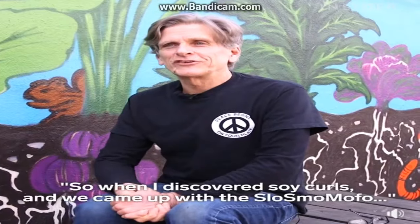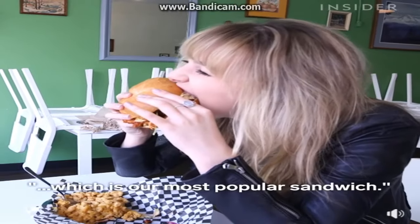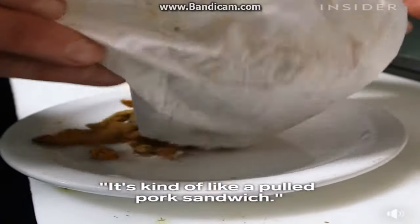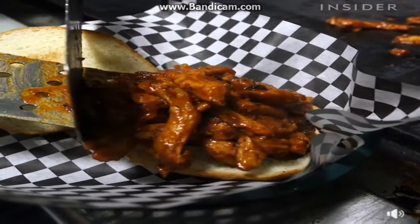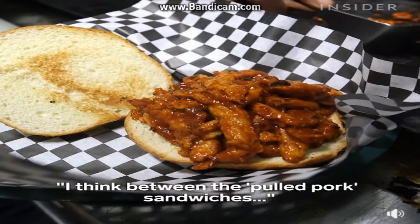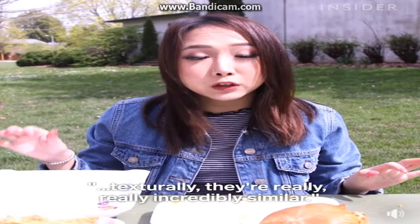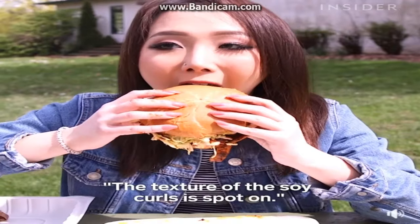So when I discovered soy curls and we came up with the Slow Smo Mofo, which is our most popular sandwich, it's kind of like a pulled pork sandwich. I think between the pulled pork sandwiches, texturally, they're really, really incredibly similar. Texture of the soy curls is spot on.